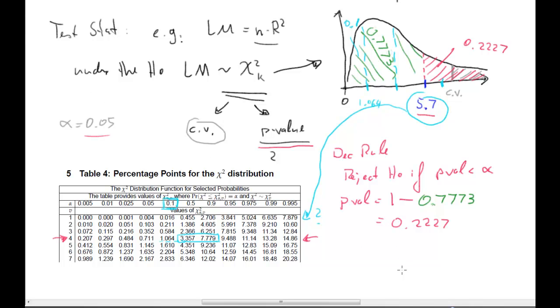So, what do we know about our p-value? At this stage, we know that our p-value is smaller than 0.5, because at that point here, the p-value would be 0.5. But our test statistic is to the right. That means the area to the right is smaller than 0.5. Now, the next value is 7.79. That's this value here. What would the p-value be here? The p-value would be 0.1. Of course, the area to the left of this point would be 0.9. That means to the right, it would be 0.1. That would be the p-value. However, our test statistic is smaller than that. That means the area to the right of it is larger. So, we know that our p-value is larger than 0.1.